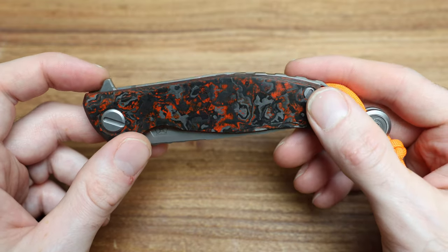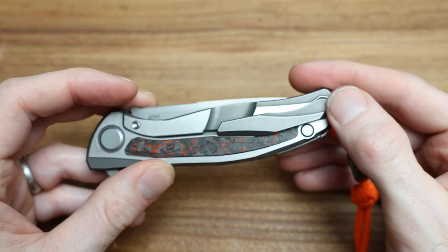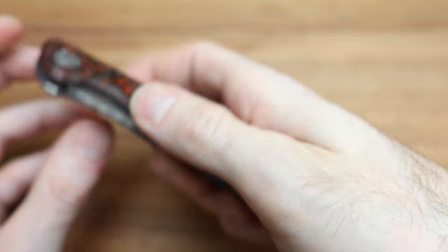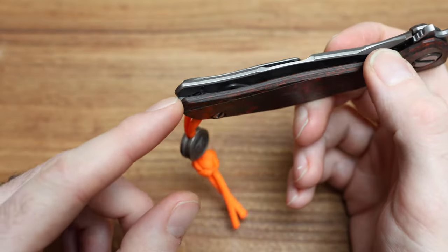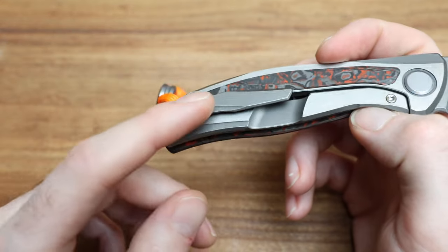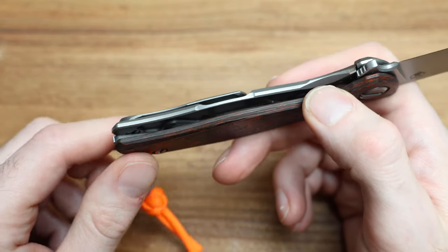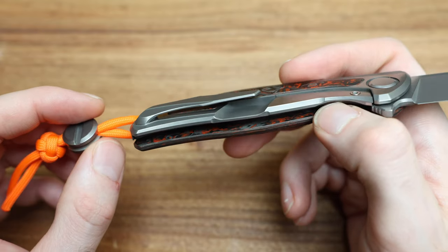However, the clip itself, some of them they used to actually put a bolt through the top of it as well, the pocket clip, but they actually did it internally, which is nice. So on the inside of the frame, there's a tiny little screw, and I don't know if you can see that, maybe you can. There's a tiny little screw on the inside that goes out into the clip to kind of give you that little bit of a relief in your OCD-ness, which is nice.